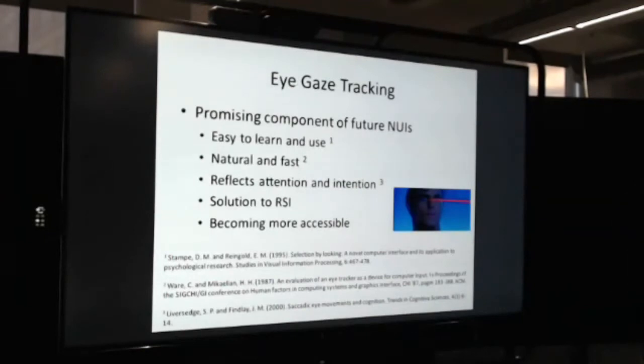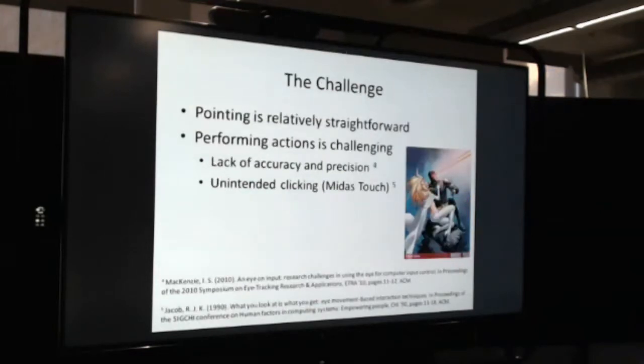So it's easier to now have eye gaze tracking in consumer devices. And Superman happens to benefit from some of the benefits that we talked about. So he has an edge over his opponents because he can just look at whoever he's fighting and zap them off. But there are challenges.